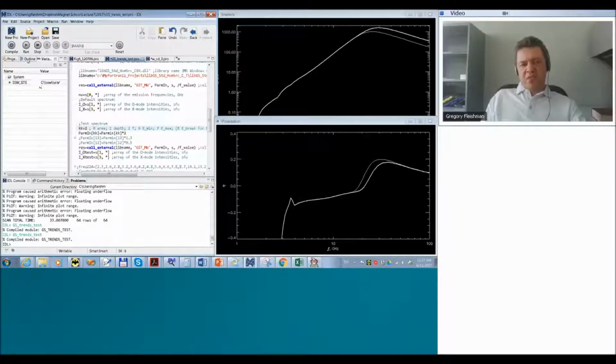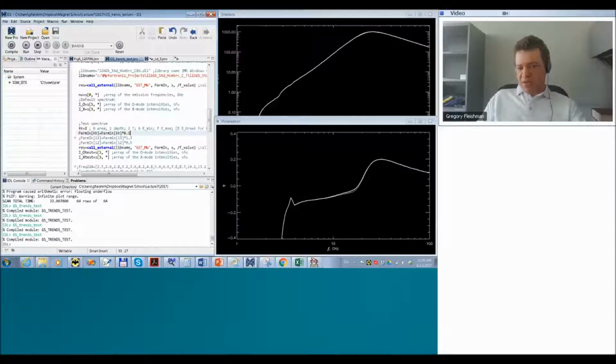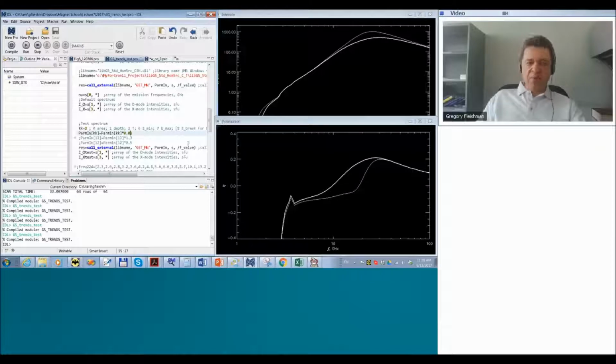Next, I increase the temperature of the thermal plasma. Nothing changed. But if nothing changed at some point, it doesn't mean that nothing will change for any parameter combination. Let's compute emission for a temperature 10 times lower than before. Nothing changed. Does it mean that it will never change? Try 0.01. And now you see the change. You see additional absorption at the spectral peak area.